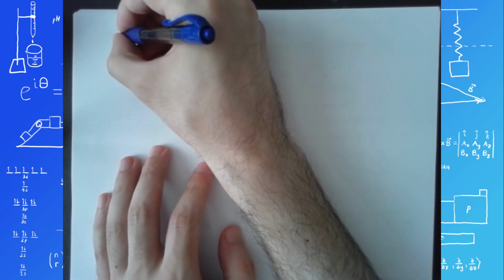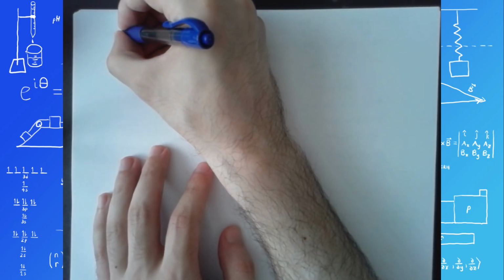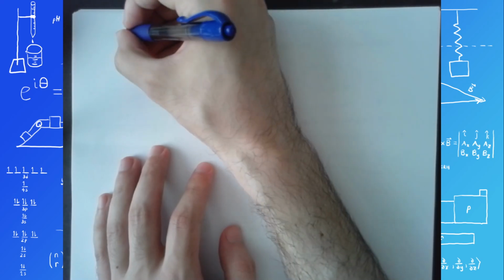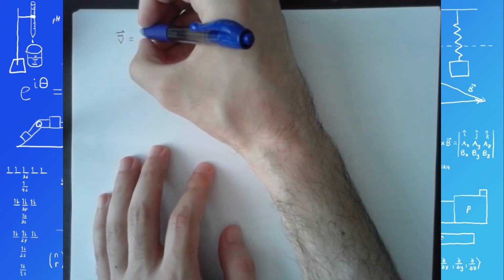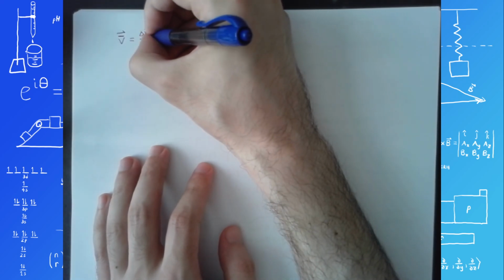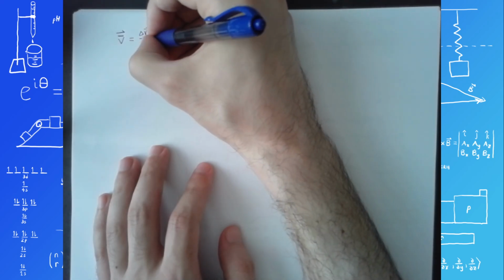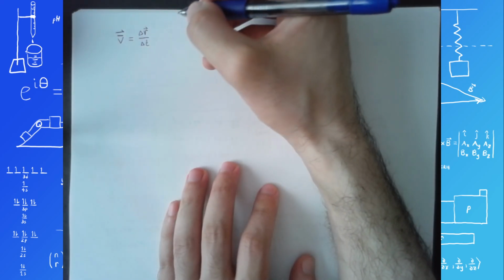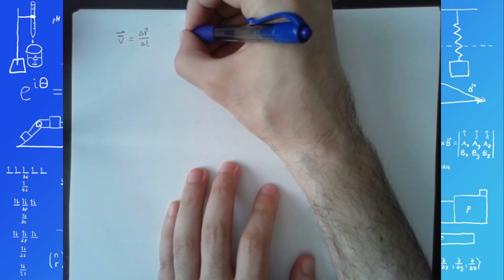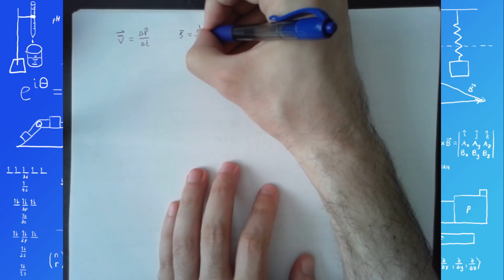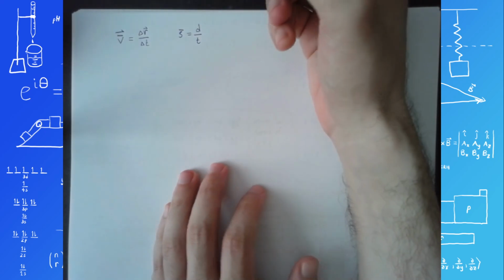Average velocity, the bar above the V represents average, and sometimes people just write AVE as a subscript instead. Average velocity is equal to total displacement, I'm just going to call it delta R in this case, over change in time or total time, however you want to think about it. And average speed, which is a scalar, is equal to total distance over total time.